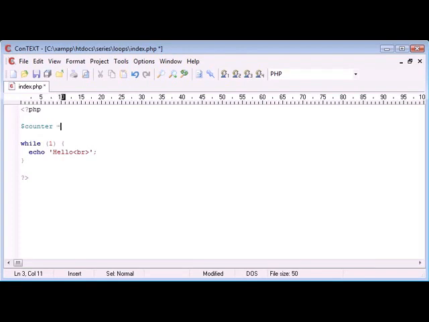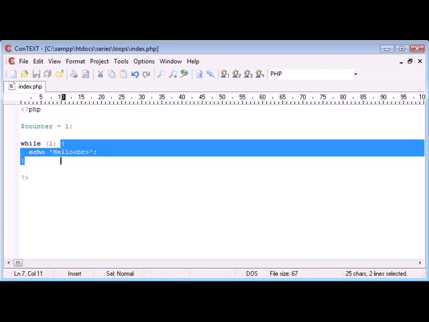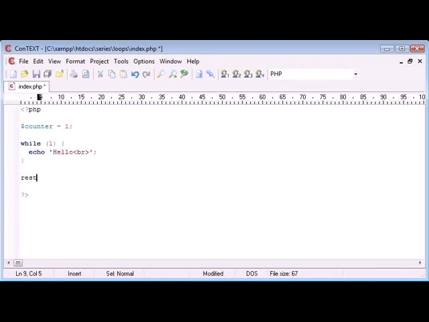I can create a counter up here, and I'm going to start that at 1. Now what I want to do is I want this loop to execute, so run this block of code, until the counter equals 10. So we're echoing once, twice, 3, 4, 5, all the way up to 10 times, and then once this counter equals 10, we stop the loop, therefore breaking out of this block of code here, and we continue to the rest of our code down here. So if this doesn't make sense, follow along my example, and hopefully it will do soon.